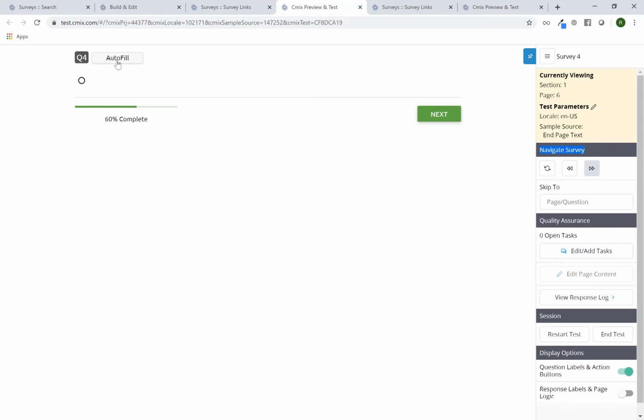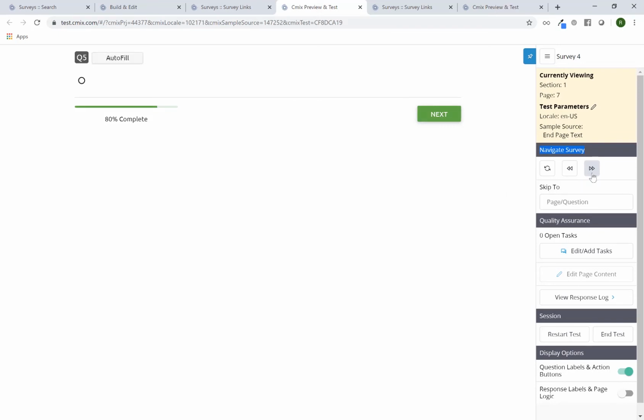Now, not all of the questions have this autofill option, so you may be in a scenario in which either, A, you have a question by itself that doesn't have this functionality built into it, so it's not going to autofill and continue, and you'd have to manually answer the question. Or if you have multiple questions on the same page, maybe a couple of them do have the autofill option and maybe one doesn't. So those 2 will be auto-answered, but the one that does not, you'd have to answer manually and hit the next page button to continue.